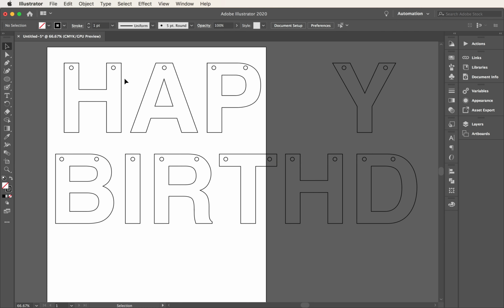Okay, so I'm okay with kind of guessing. I don't love how close some of these pieces are, so I'm just going to use my keystrokes and key them in a little bit. Or if you want to make sure that they're more centered, you can just move them around like that. But that's it. That is how you create a birthday banner.